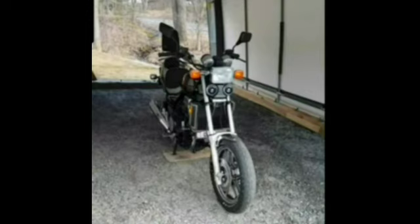Today let's talk about before and after of my V65 Magna. About a year ago, I was looking for one of the Magnas, right? And after that, I found this V65 Magna.